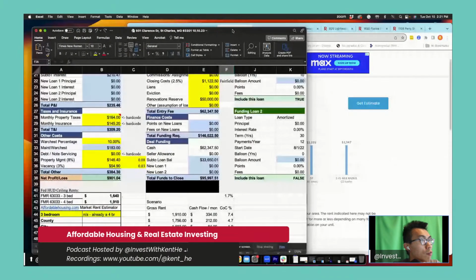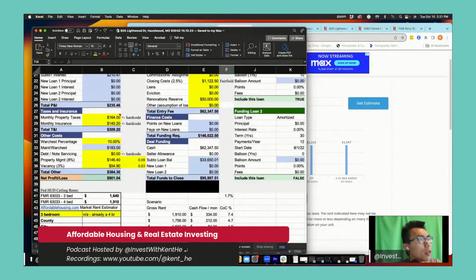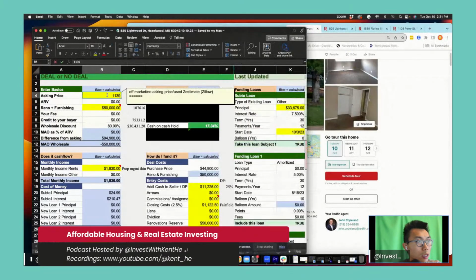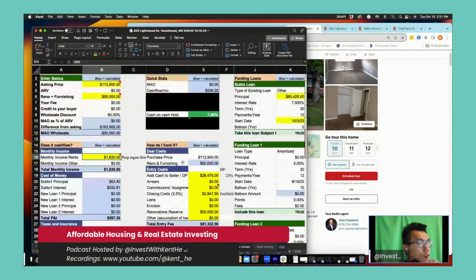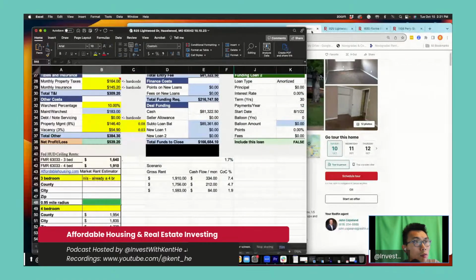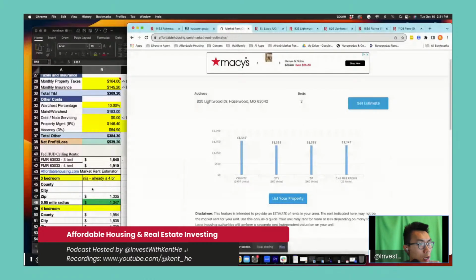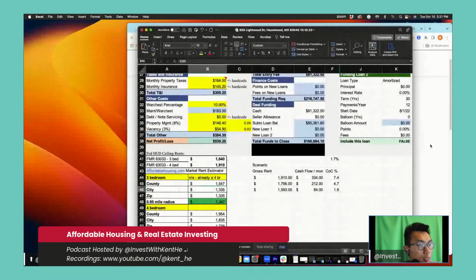Let me save this file as a new address. Right now the purchase price of this property is $113,900. We'll update this later. The market rent for a 3-bedroom property is going to be 1347, so I'm going to use that number, 1335, for this property. I just like to note these numbers so I remember this area. This way, if I have another property in another zip code, I can come back here really quick and understand exactly what I'm doing.